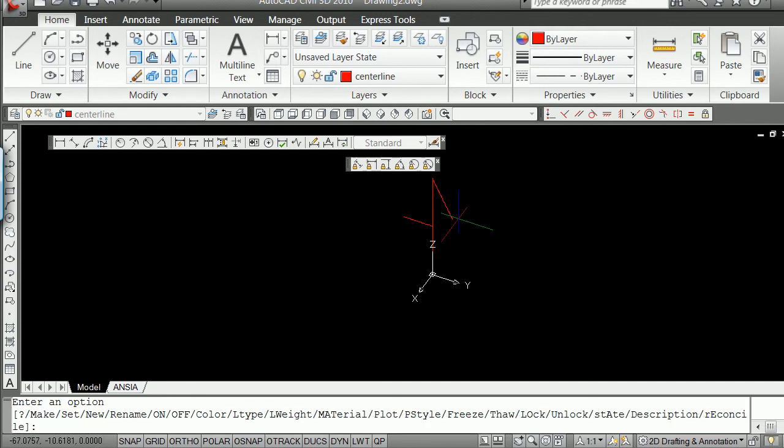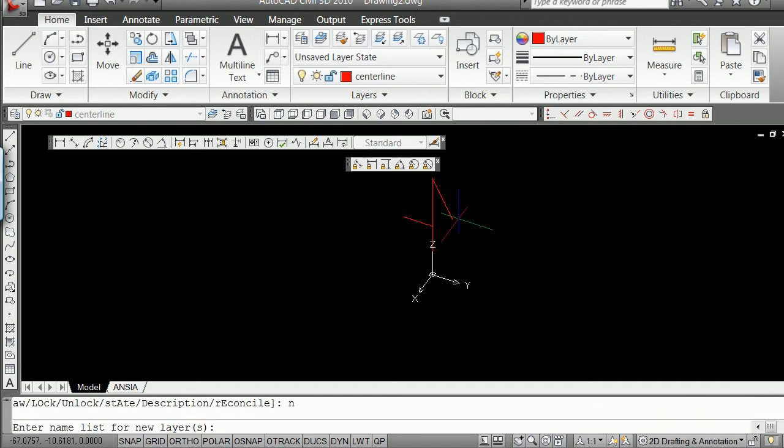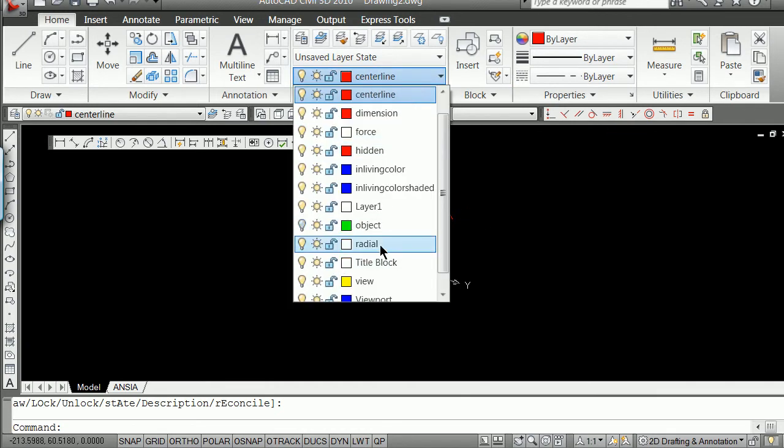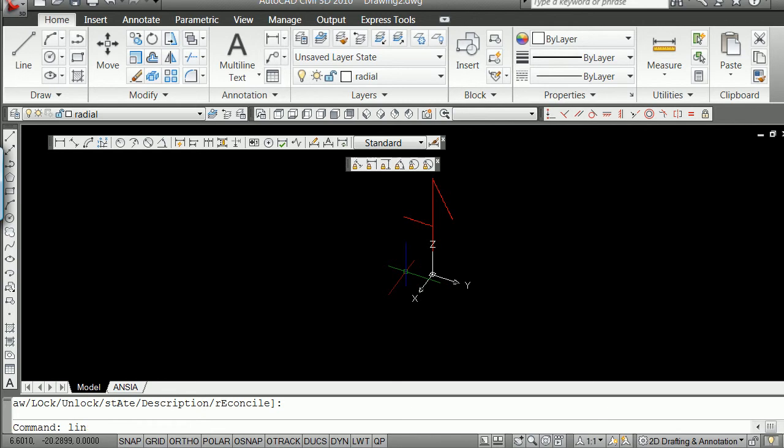And now I'm going to make a layer: -LAYER, new, force. I'm not even going to worry about the color of the layer anymore, because we're going to change the color of the radial and force vector pairs, because the management by color is going to enable us to pull that information out and match it. When we put that in a spreadsheet or in a mathematical file or whatever, we're going to calculate and match our radial and force vectors for doing moment calculations. So I'm going to do a new layer, and I'm going to call it radial. I'm going to now change my layer to radial and draw my two radial vectors.